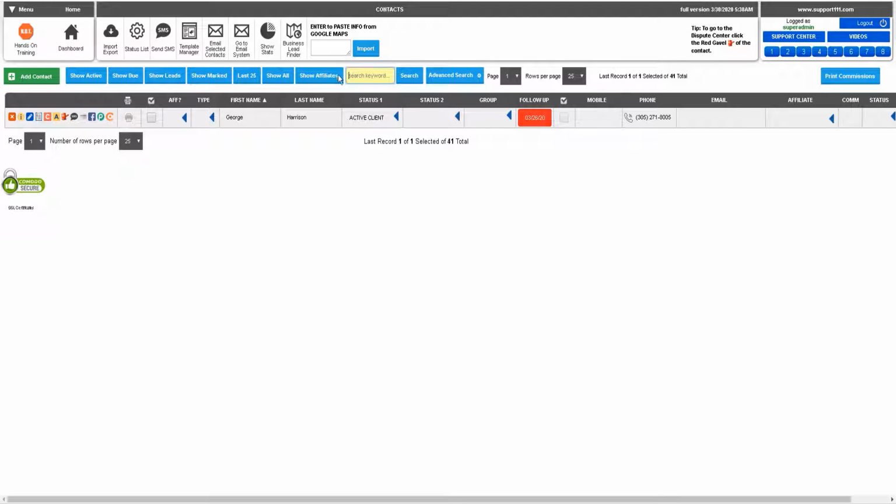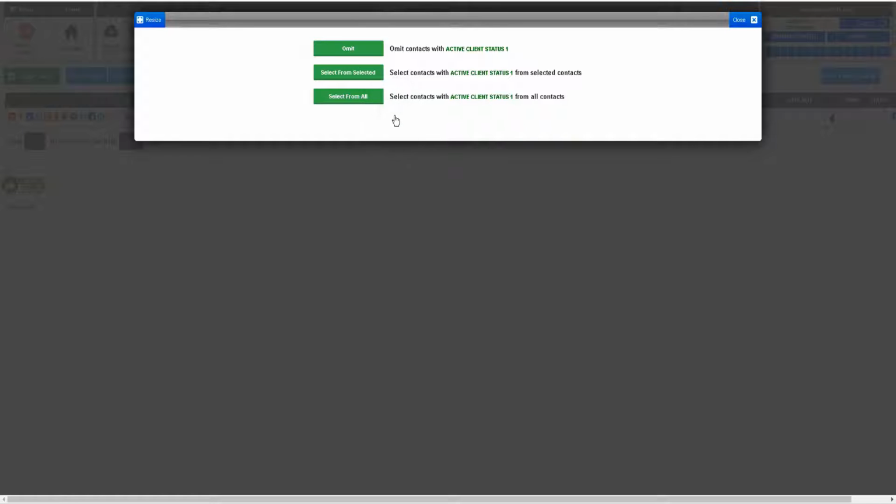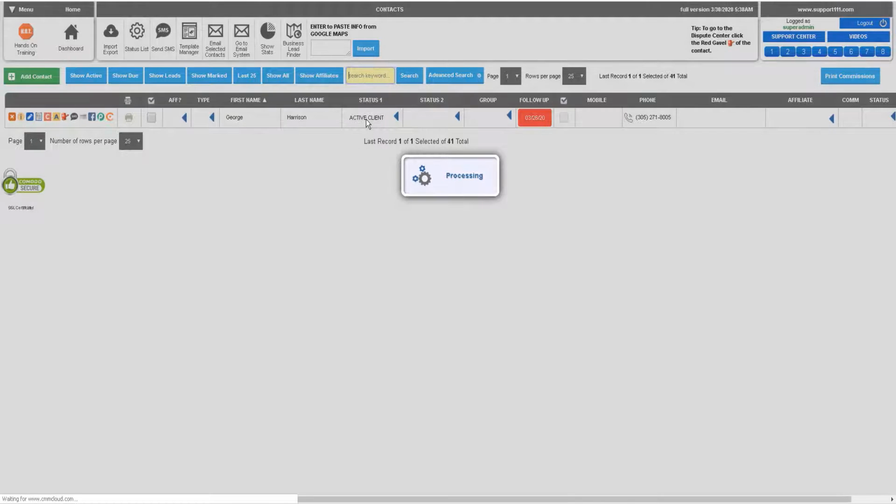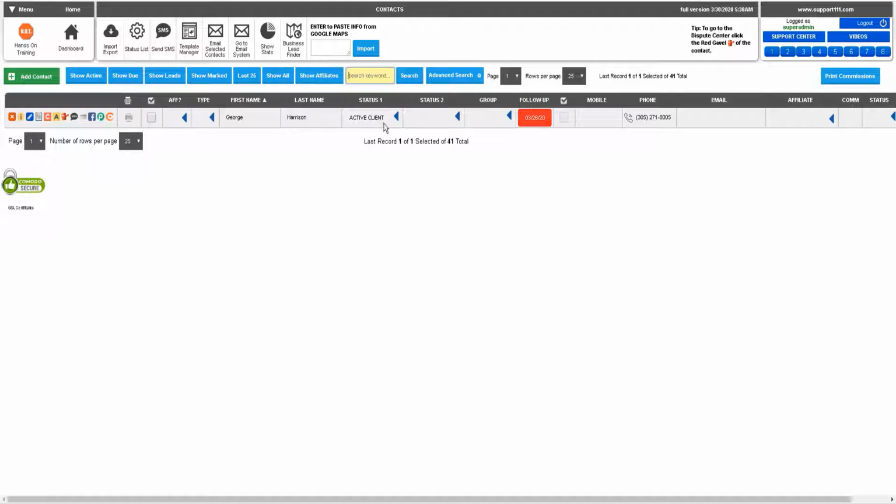So basically I'm omitting one, and I have the other one. Now, if I click again, and this time I click select from selected, I shouldn't expect two active clients to show. I should expect just one, and that is important to understand why. So the one that I'm going to find is exactly the same one that I have here.